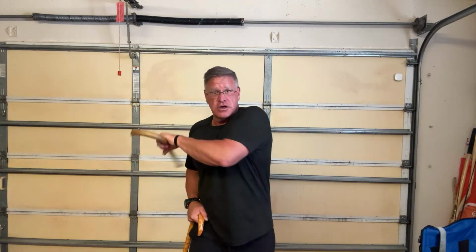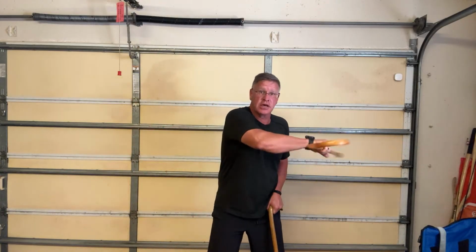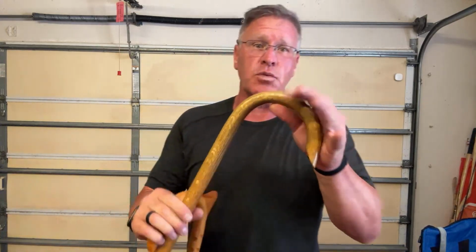So you come across, come back, down on top. So that series of strikes. And if you have 2 canes that you're practicing with, you can lean on the other one now. Slide this hand down. So you have the 2 angles down, 2 angles coming up. You have a horizontal strike, bringing it back the other way, and then straight down on top. So that's the first set of simple self-defense strikes with your walking cane.